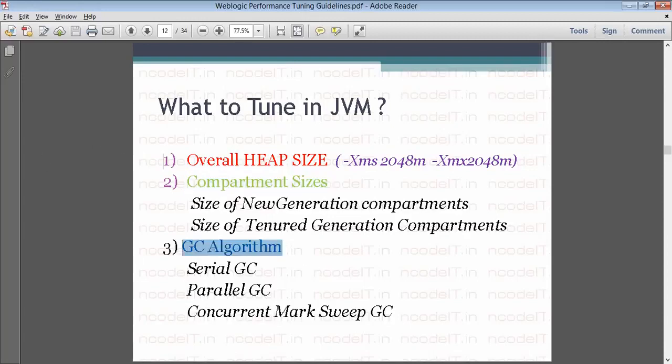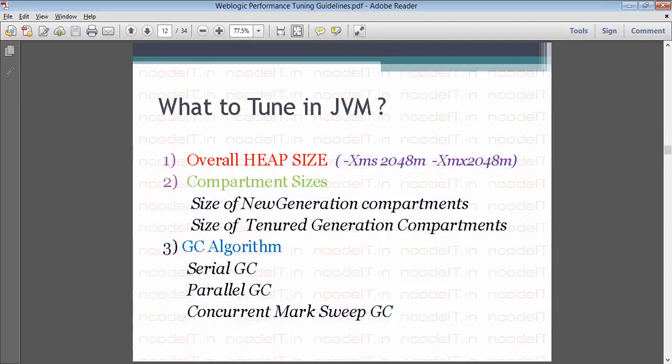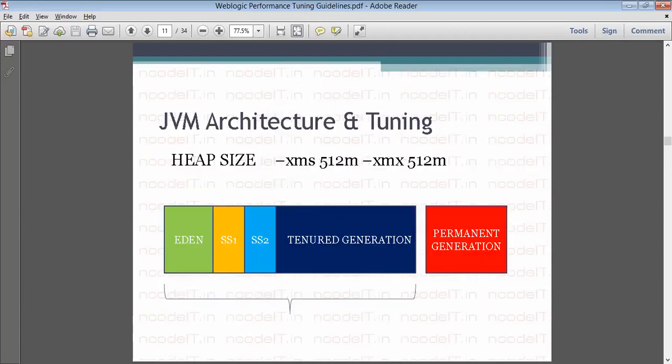These 3 points actually summarize the entire JVM tuning. Point number 1, set your Xms and Xmx to the same value. Point number 2, you adjust your compartment sizes. Means you adjust the size of the new generation, the first 3 compartments. You adjust the size of the tenured generation, the 4th compartment, this one. These 3 are new generation. This is tenured. You want to adjust the compartment sizes.